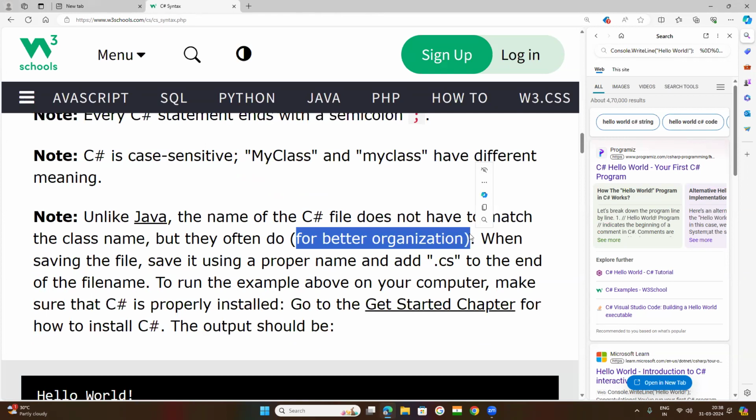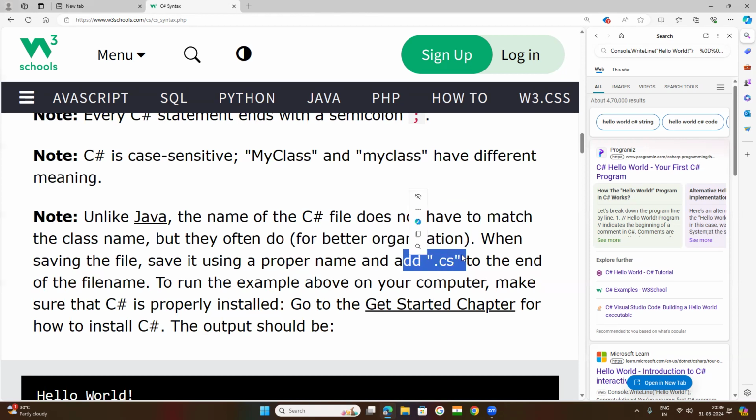For better organization, if your class name and file name match in C sharp, they will be organized better. It's not compulsory, but if you follow it, that will be better. As I told you, when saving the file, save it using a proper name and .cs.